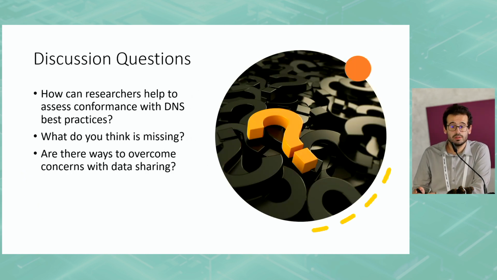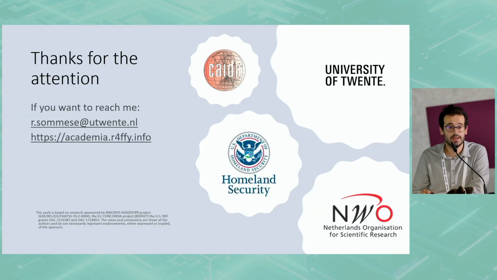So I want to leave you with some questions that maybe you can ask me back. How can a researcher help to assess the conformance with these DNS best practices? What do you think is missing in these KINDNS best practices? And what's the way to overcome this concern of data sharing that we have heard over the years among community and operators, to basically solve this problem? And with this, I finish, and I thank you for your attention.